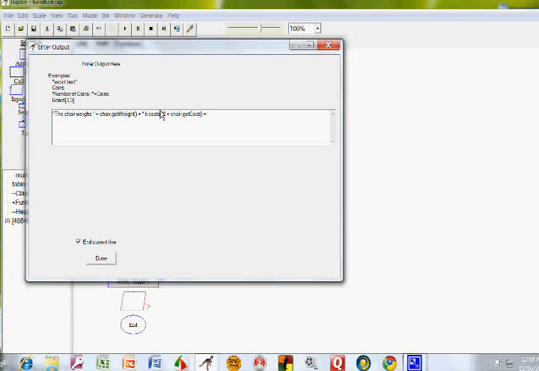Let's see, the chair weighs whatever the weight is, it costs whatever the cost, and let's just put it is, and concatenate the call to chair dot get description.